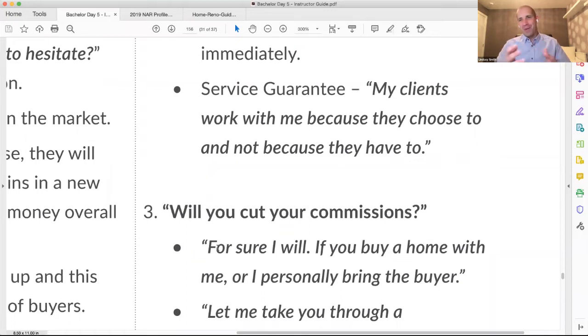And I always see it when we do role playing in classes, when we get to this one, because this is the one I like using for role playing. When you're with 2 people in a group and someone asks a question, will you cut your commission? They say, oh, well, I'm a new realtor, so I want to hear how you answer that. And it's a cop-out, because you got to think, if you were actually on a listing appointment, you're not going to say, oh, I'm new, so I don't know what to say. You're going to say something, so you might as well get it out in your practice time.